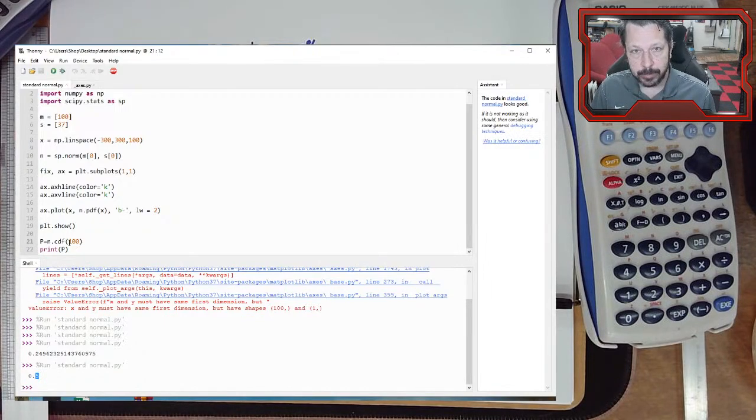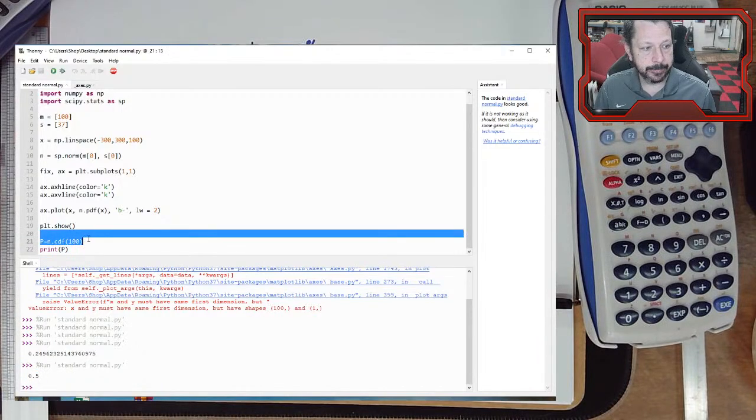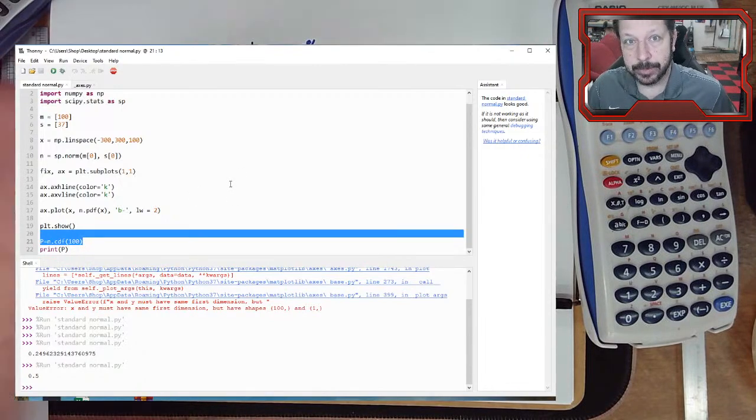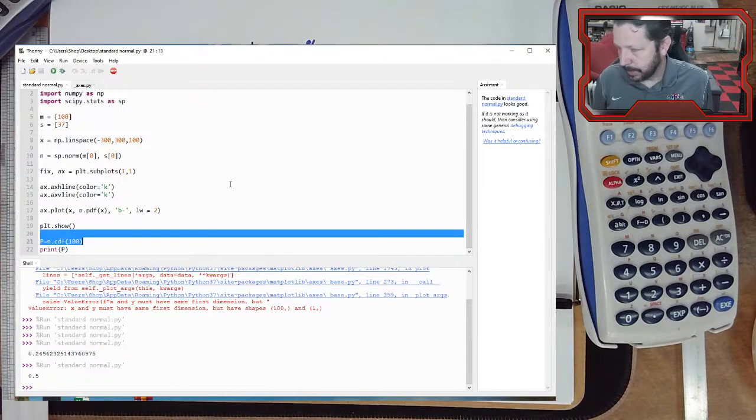Now you do have to remember the cumulative density function, the CDF, gives you the percentage from negative infinity up to the number that you calculated. So it's not going to give you the same thing that the chart we were looking at did, where it went from the mean over to whatever number you were dealing with.